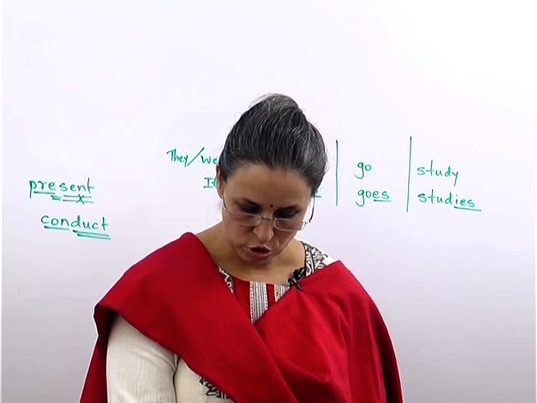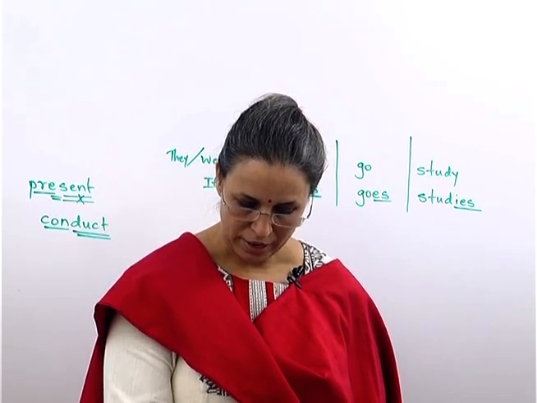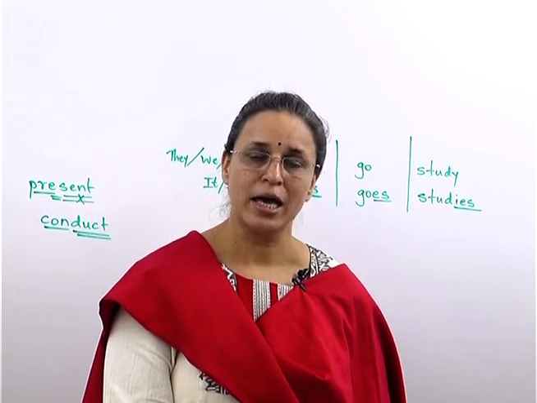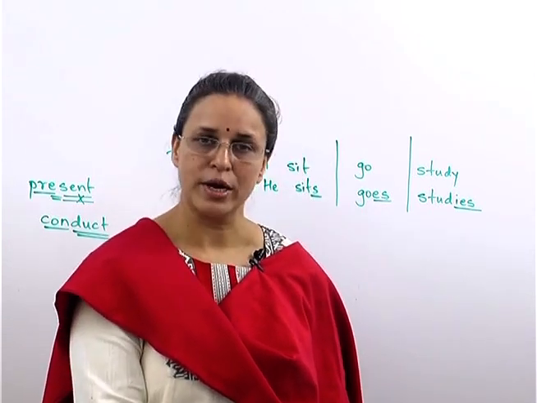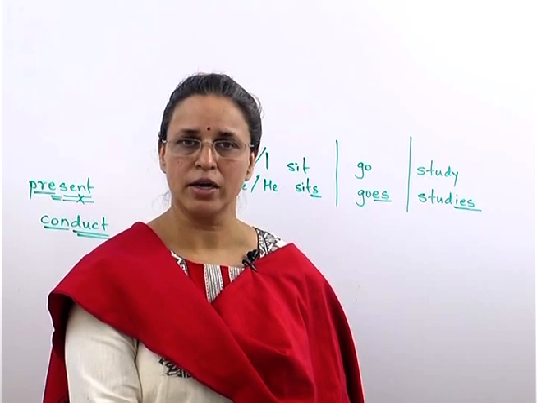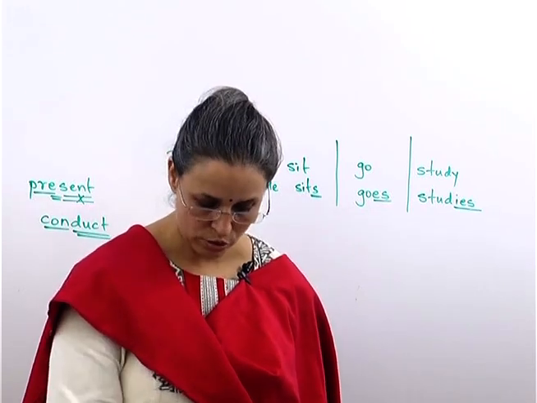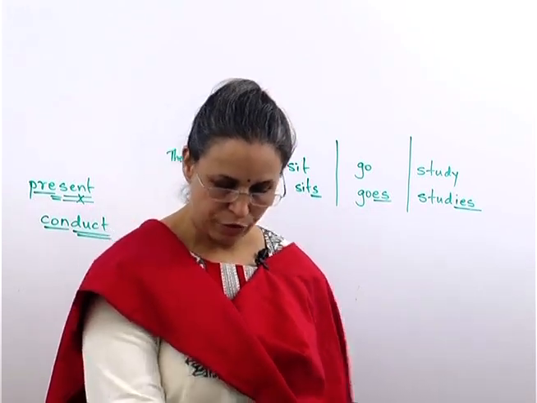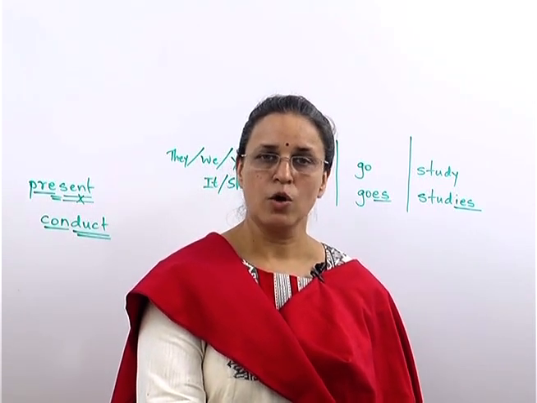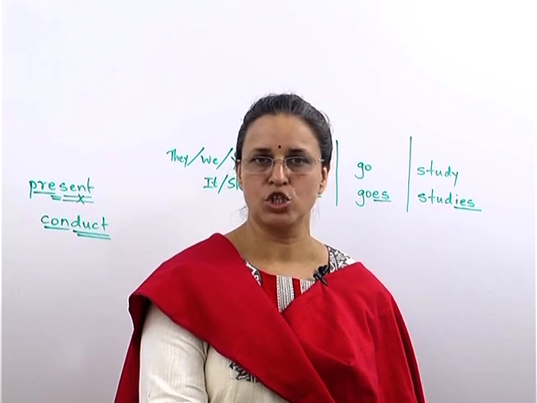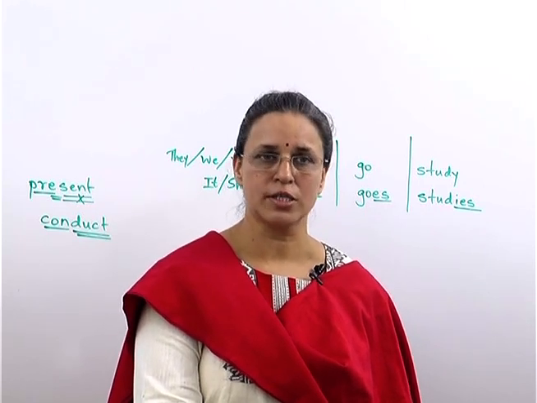These verbs are also used with the main verbs and then they can be called helping verbs or auxiliary verbs. Or if you want to write in Hindi, you can write sahayak kriya. Now, how do they help? The forms that we learnt in be, I am, you are, he is, she is, when you use it along with ing, it becomes the continuous tense.